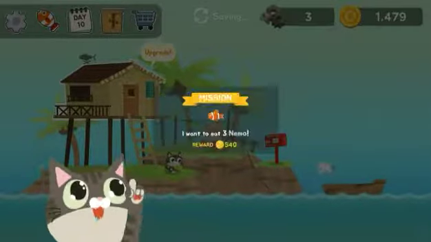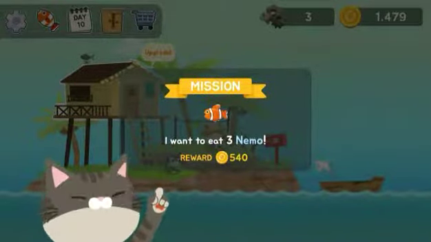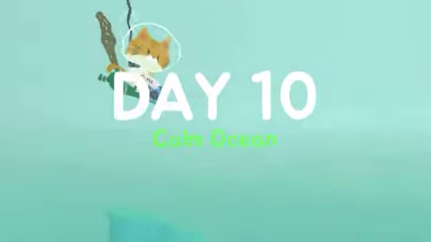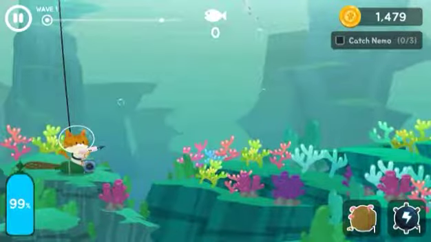Oh, cool, new quest. I want three Nemos. Yes, kitty. You're cute. I feel like it's my younger brother. I think we have to beat the waves in order. So, day 10. So, I think I might end it after today.